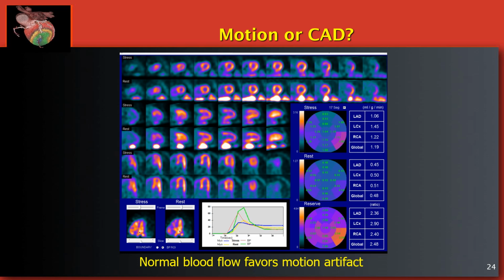And remember, motion artifacts are often contralateral, so it almost will look like a cross or bullseye. And here you see it like top to bottom, and the heart appears a little bit more egg-shaped than round on the short axis. That also indicates that it may be motion. So because the blood flow reserve numbers are normal, then the doctor can confidently say that that is a normal study.